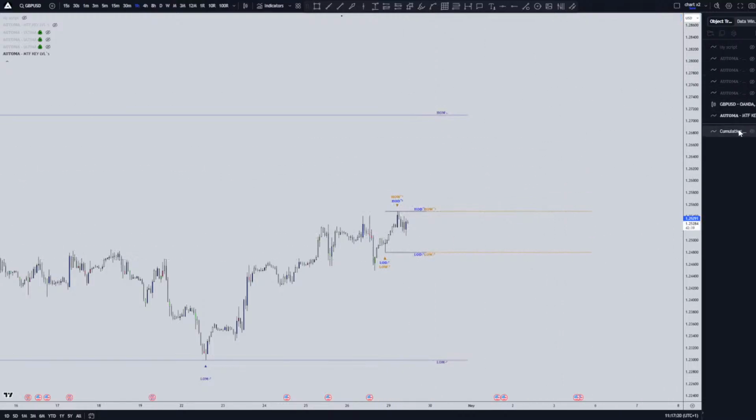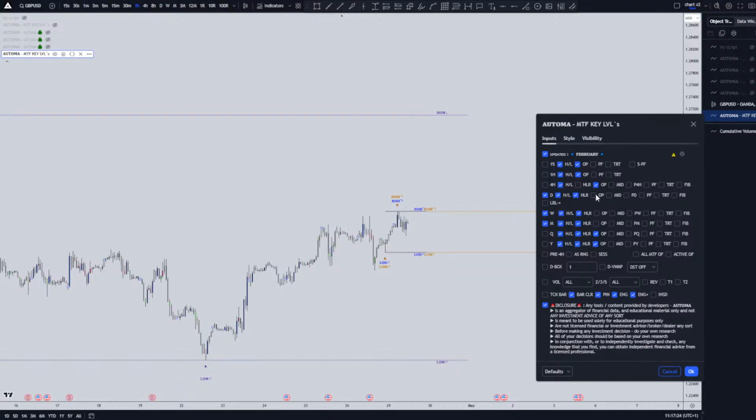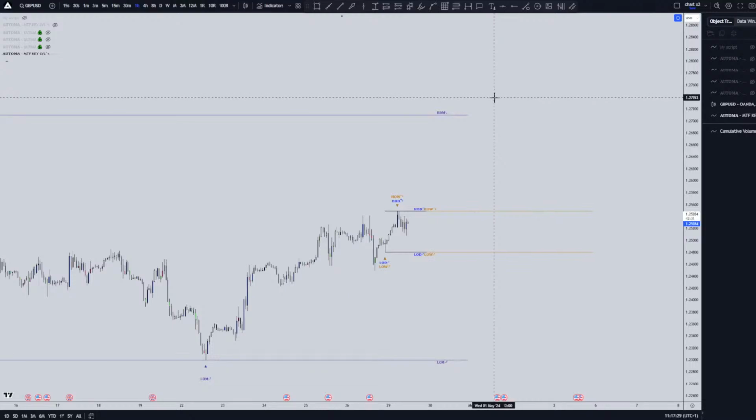That's basically the same because it's Monday. Next setting will be OP, which is open price. As you guys know, in AUTOMA we heavily apply open price, just because it's the open price which determines whether your current range is developing as an up bar or a down bar, right?